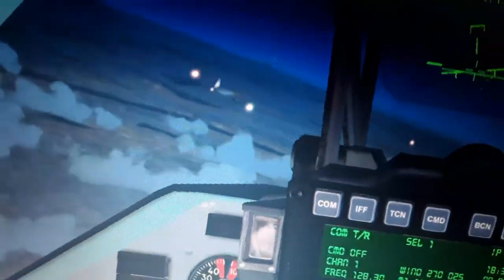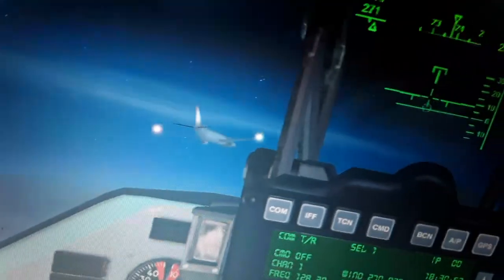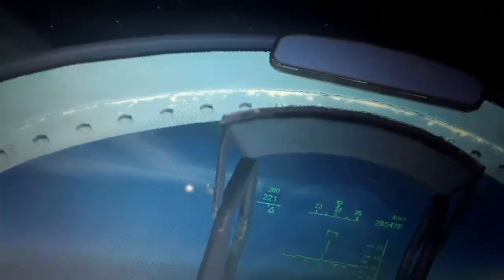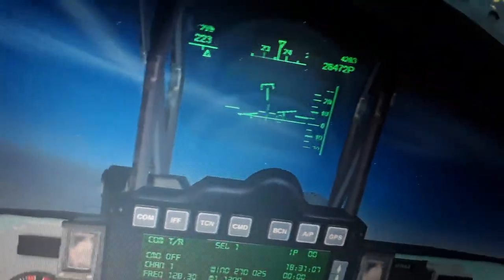Have to be careful a little bit, not to collide with the other aircraft. So here we go, flying parallel.